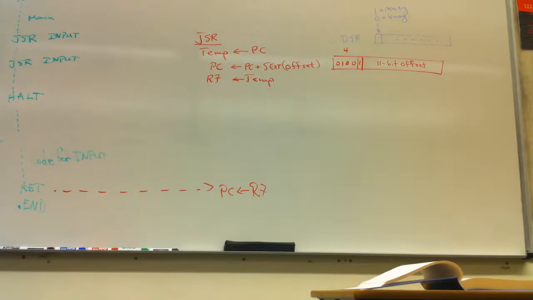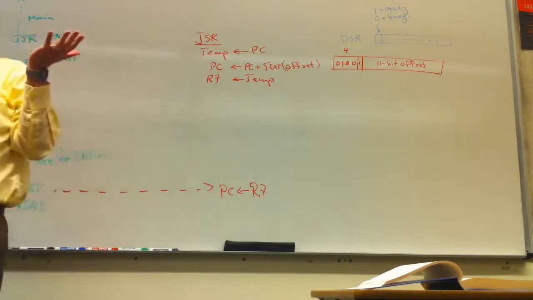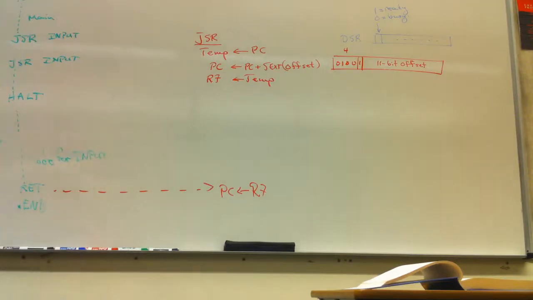Because the computer ultimately is pretty dumb. All it does is it looks at the program counter and says, oh, that's the next instruction for me to execute. And it goes and gets it no matter what's in there. So the way to get to a subroutine is to change the value that's in there, like a jump. Okay, the only difference between this and an unconditional branch is that you are saving that return address so that you can get back where you were.